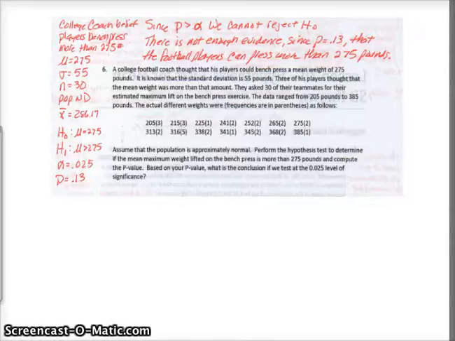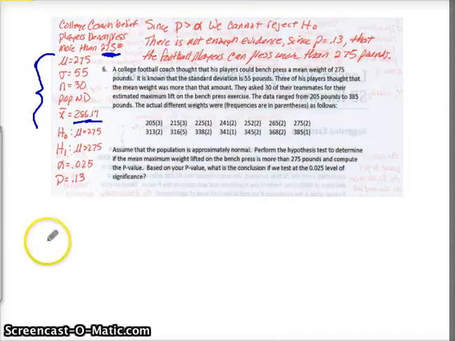I'm going to take just a moment and talk about this problem. This problem is on the back side of this exercise set, and it's about college football coaches and what they believe about the players' bench pressing. Some people say that the players can bench more than 275 pounds, okay? Everybody has this claim, right? We read through the problem, we have all the facts over here, okay? And you did a sample, you found out the sample was that people are pressing 286.17. You go, wow, maybe they are doing more, okay? You know, everybody wants to believe what they want to about claims. And so here's our hypotheses.